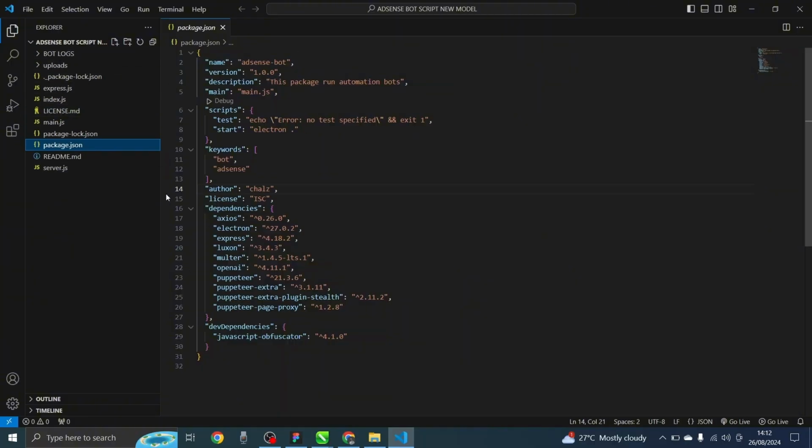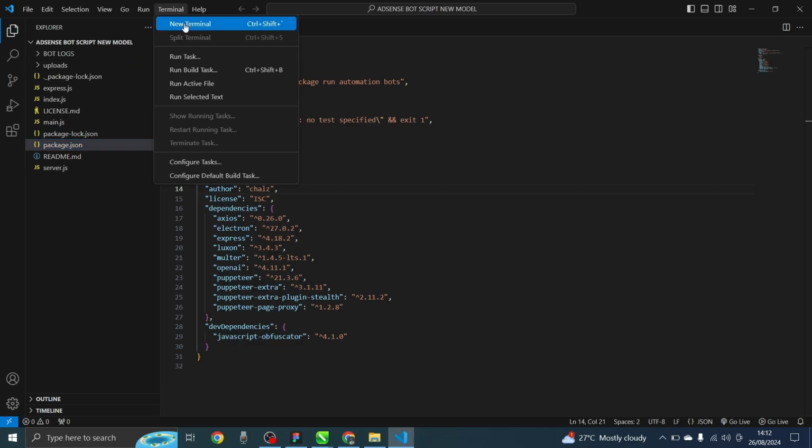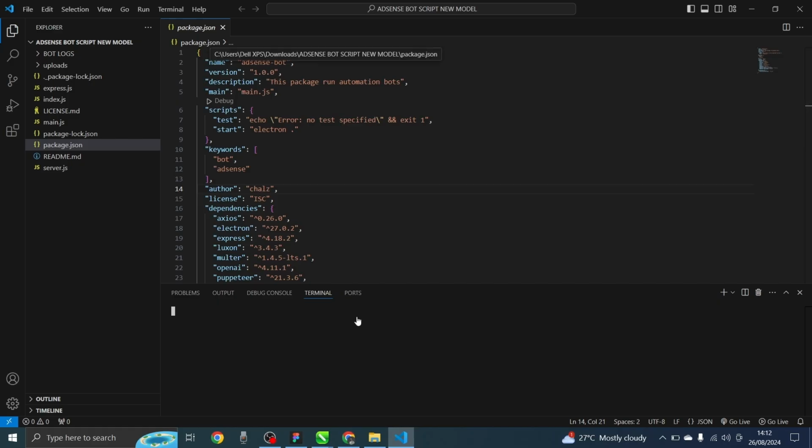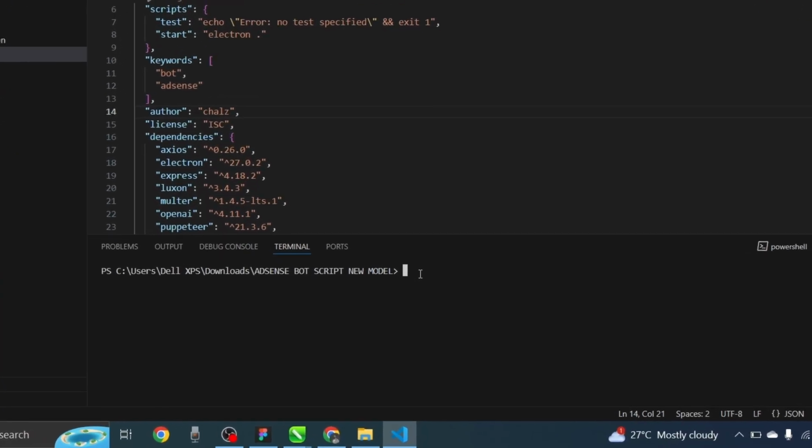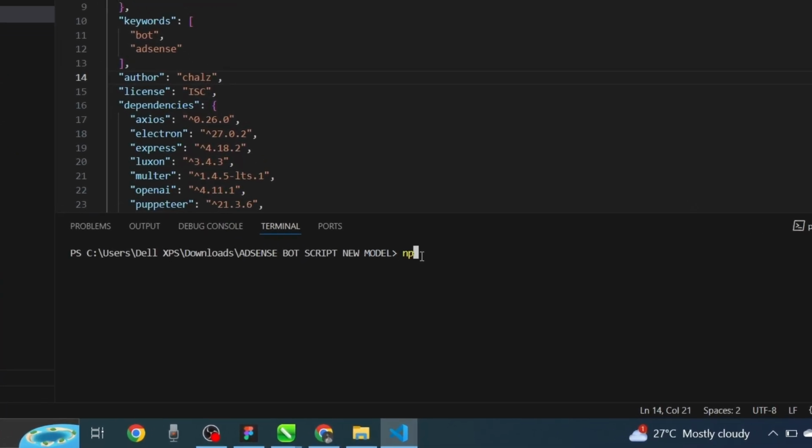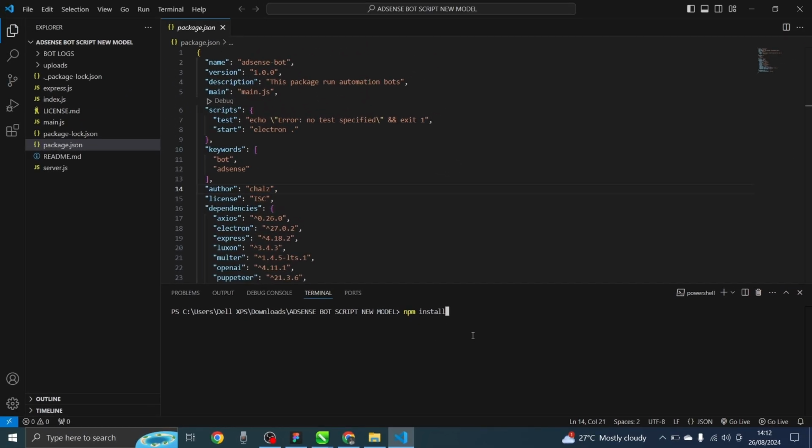So in order for us to install the Node module, what we are going to be doing is very straightforward. You come to the terminal, new terminal, then it's something we call Node Package Manager, which is npm. So you type npm space install. So what this will do is that it's a command that says go to the npm registry and download everything that you see on this list. That is the command. So when you click on enter, everything will start downloading.